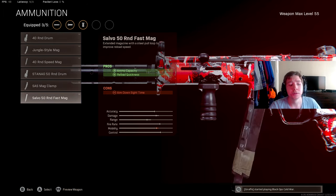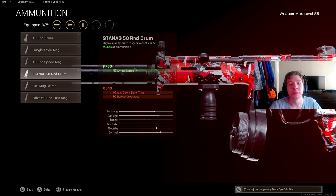I would say run the 50 round fast mag, but I think it just takes away too much aim down sight time. You guys are just gonna aim down sight way too slow, so I really don't recommend running this attachment. Just run the 50 round standard mag.